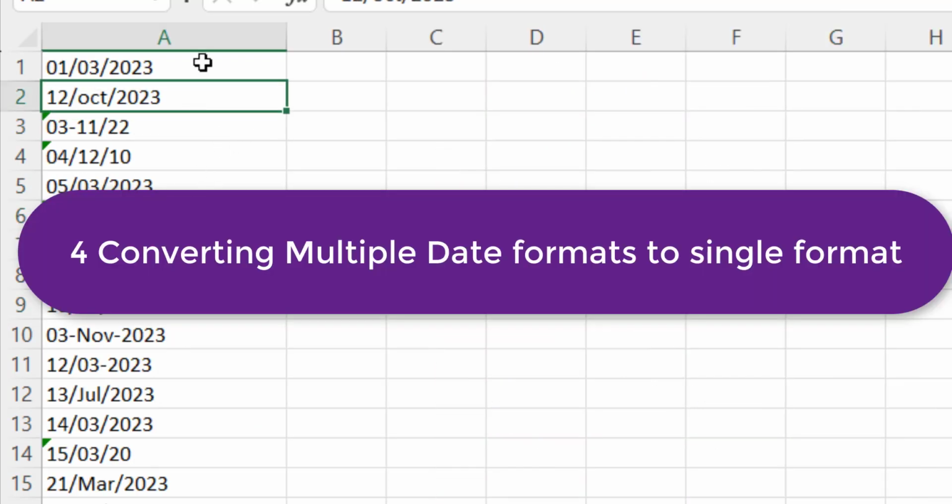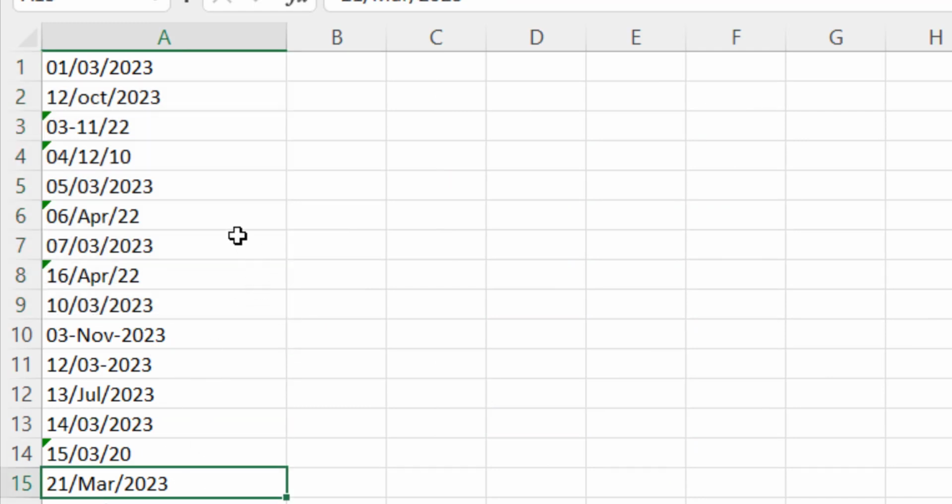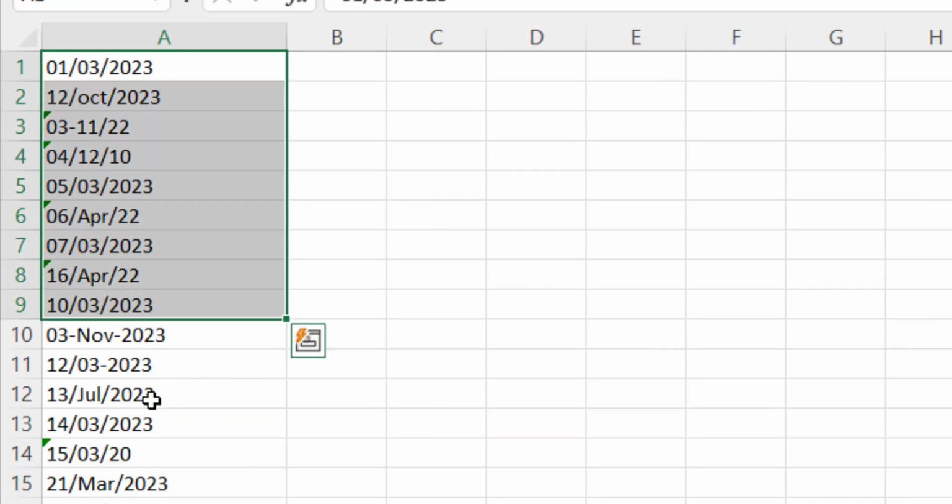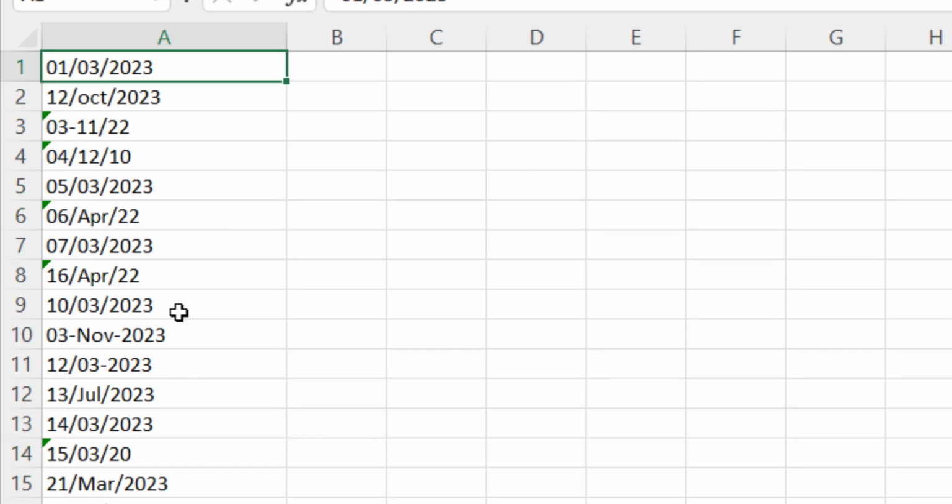Here we have some dates. These dates were probably copied from a website or some other system. Whenever we copy that, it may come in different formats. Here there is a slash, here the month is written like APR for April, and here there is only 03, that is for March, and here is a hyphen and this is a slash, etc. So editing this manually will take a lot of time. If you have thousands of rows, it is not going to be easy to update it.